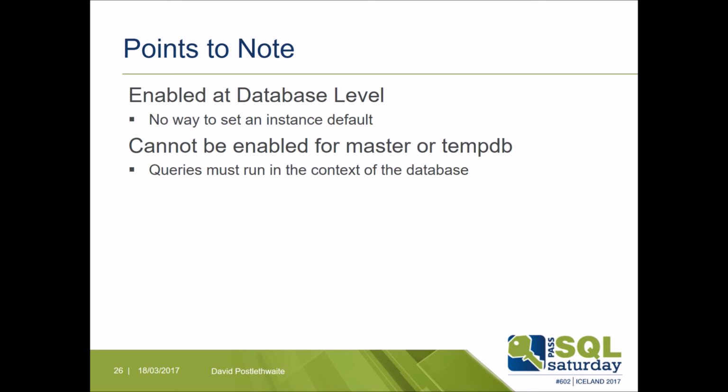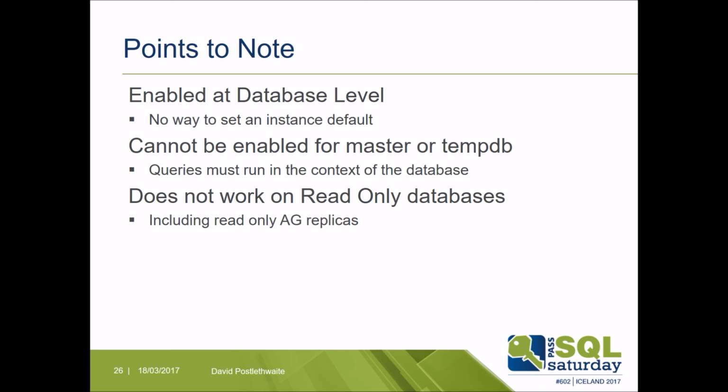The reason this is important is that the query is captured in the context of the database. If you connect to master and run a query on your enabled database, Query Store will not capture the information. You must do a USE database command to change the context to that database for Query Store to capture the information. So the default database setting for logins and in the connection strings from your application are going to be more important. You can't capture read-only databases, and this includes replicas such as Always On availability group secondaries.